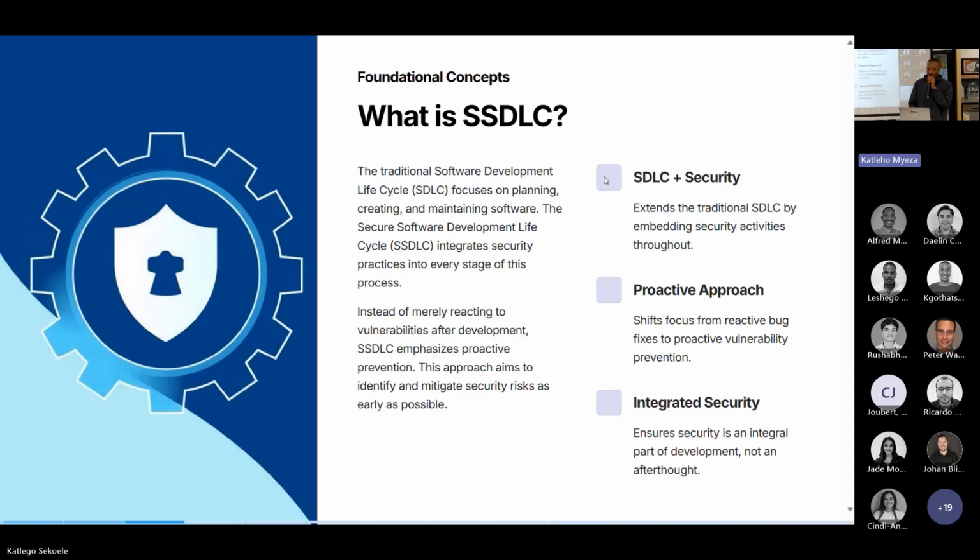So the secure software development lifecycle is integrating security into each phase. For every phase, we focus more on the security side of it. When you're doing preparation, we focus on the security side.